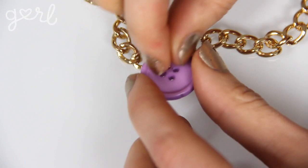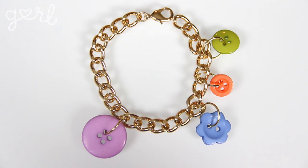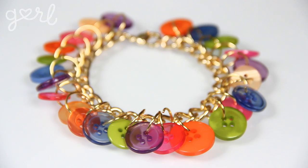And 4. Add in one big button to your bracelet center and mix up a couple of simple buttons here and there down the side. Now it's almost as if you have a button charm bracelet. Speaking of which, you're more than welcome to swap out your buttons for charms in order to make even another type of bracelet. And there you go! Follow any of these techniques for some beautiful button bangles.